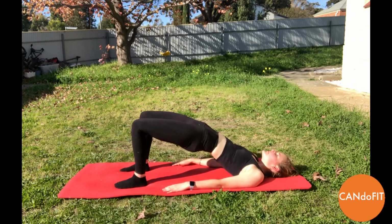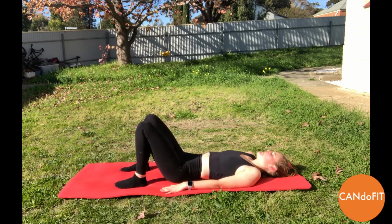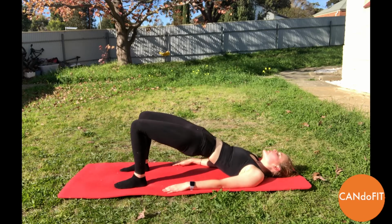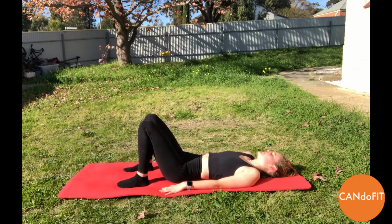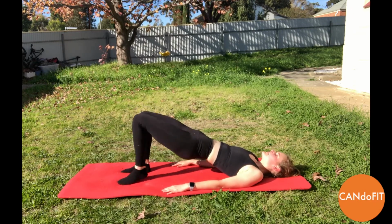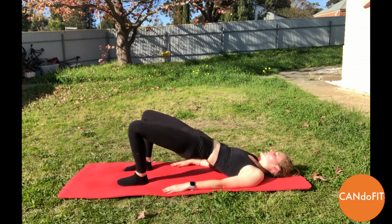Good. Alright, on this next one, I want you to stay lifted. So the challenge will be not to let your bottom drop. Then we're lifting one knee up, other knee up, and then two knee opens out to the side.